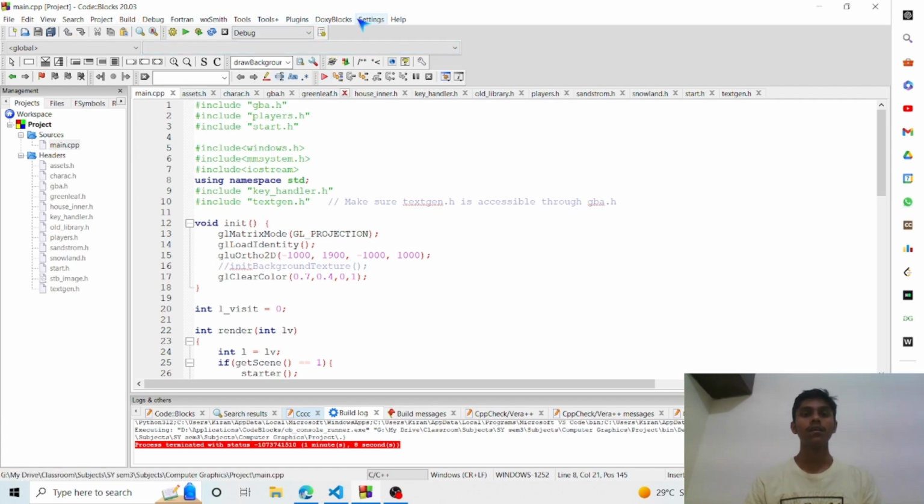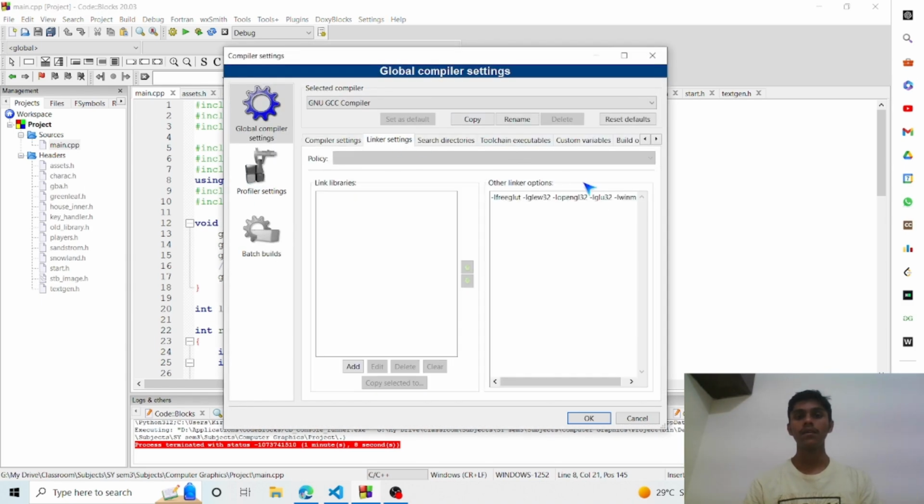For glOrtho2D and -lwinmm for audio, we added all these linker settings.